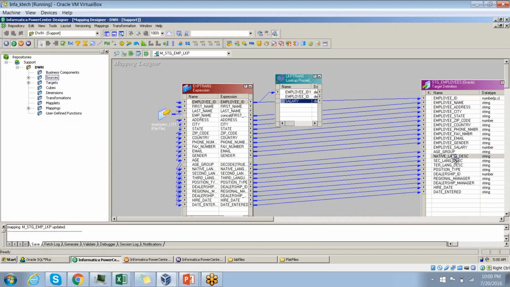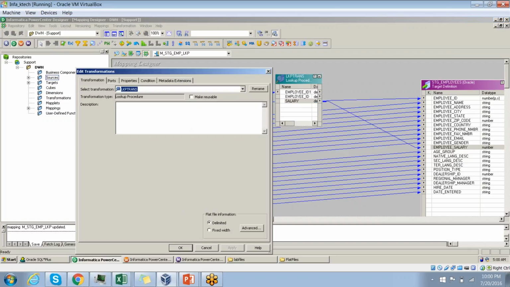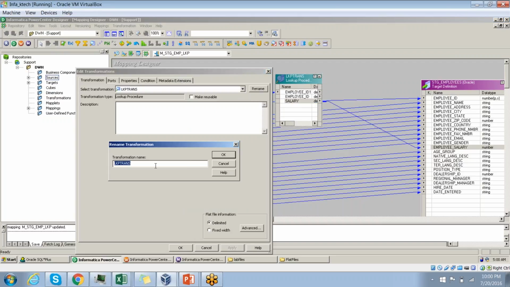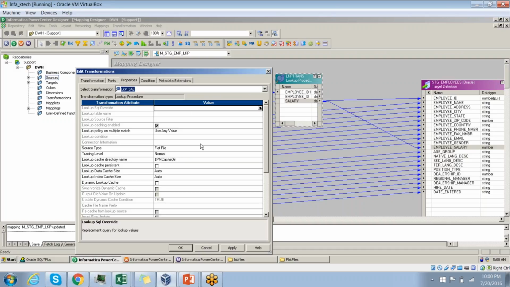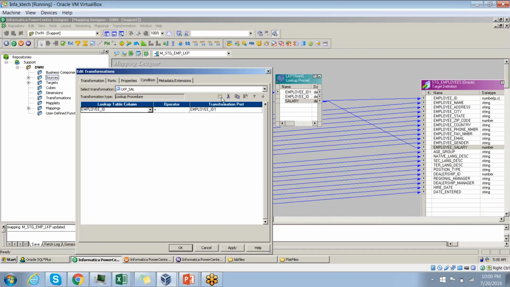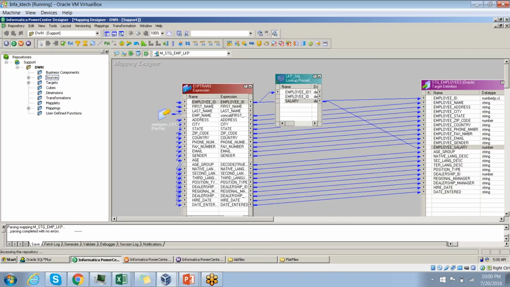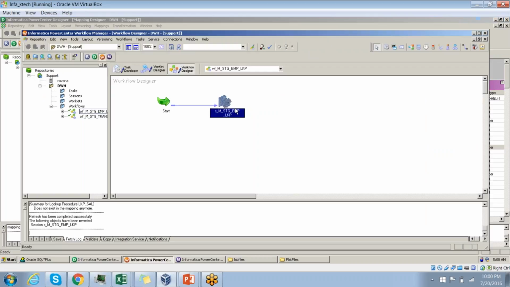Salary I'm going to map, and I'm going to give it a proper name, LKP sal. Sorry for this rework, I'm trying to find out. Control S and refresh the mapping.